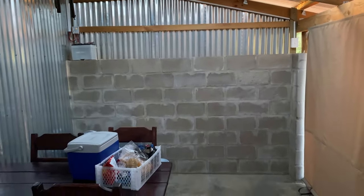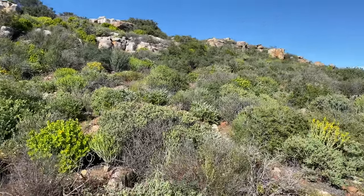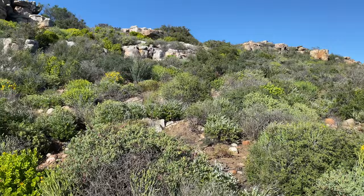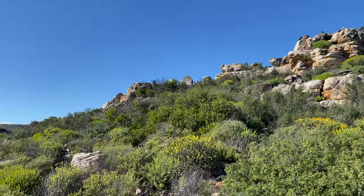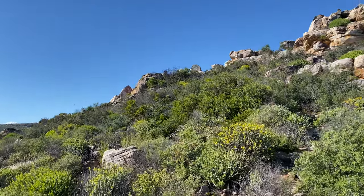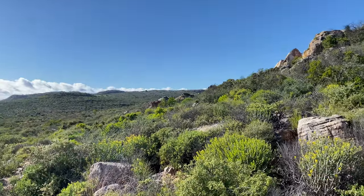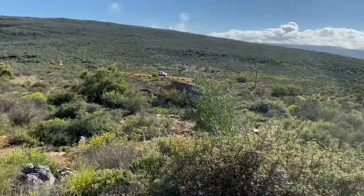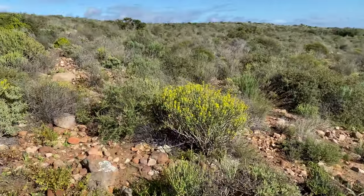We just made it out to our first spot out here in the Cedarburg, looking for McLoughlin's girdled lizard — a species I haven't seen before. But there are also a lot of other species that are quite prolific in this area which we're hoping to see. Oliver is down there somewhere, but we're gonna check in as soon as I find something.